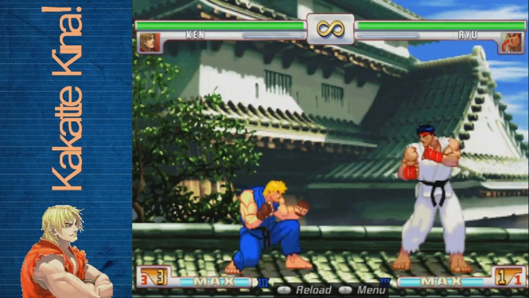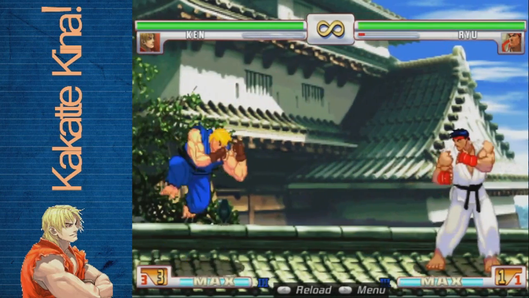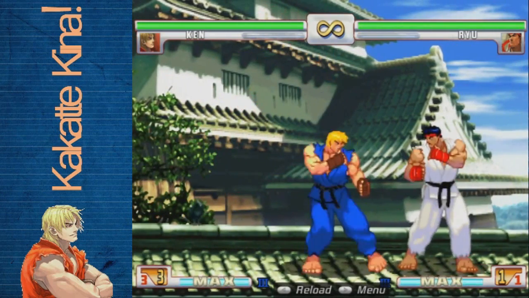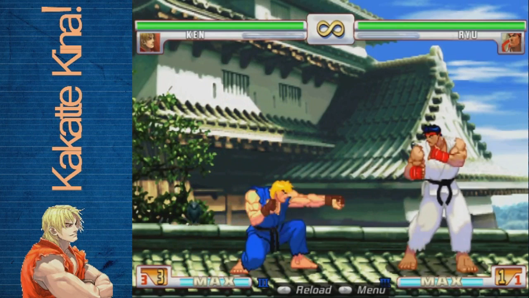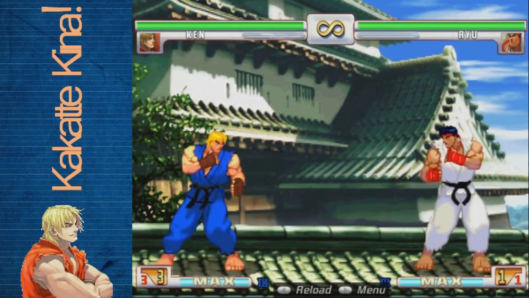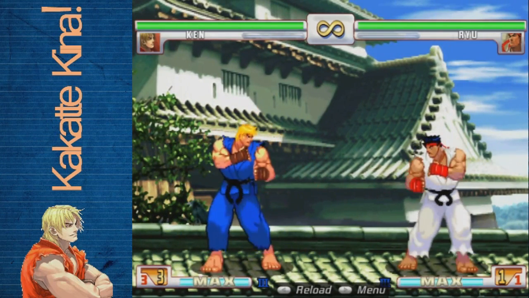Same with his jab and his jumping jab. The elbow stays out there for a long time, so I mean, whatever. You can use it to stuff things, but not really that elegant in the air. Crouching medium punch, very good in this game. Can be cancelled or linked to super number 3, so again, a very good move for Ken's game.